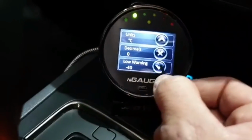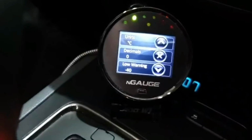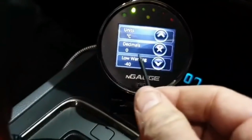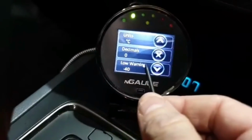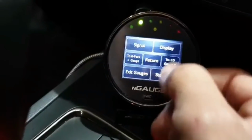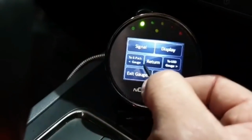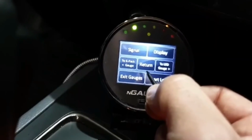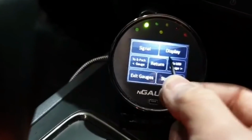Then you can go to your decimals. So a good one we do for a lot of our customers, you don't want to thrash your car when it's cold, so we go from 0 degrees or ambient up to around 60 degrees C. We make the colour of the display white. We then make it from 60 to 105 degrees green, and if it gets over 105 it goes red to tell you got a problem. So it's very functional.